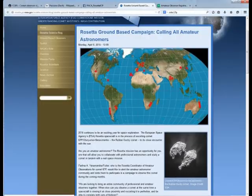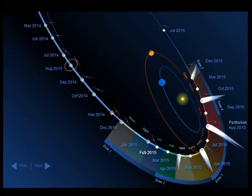So there is a ground campaign for amateur observers that's being run out of JPL. It's got a website. I've got the URL I'll put on at the end. And what they're looking for is amateur observers who can actually observe this comet, both to get light curve magnitude estimates, but just images as well, just to watch the comet if anything unusual happens, if an outburst happens or anything like that. So I'd strongly suggest you sign up for this. It's got a Facebook group as well. If you're on Facebook, it's worth getting signed up to that group.